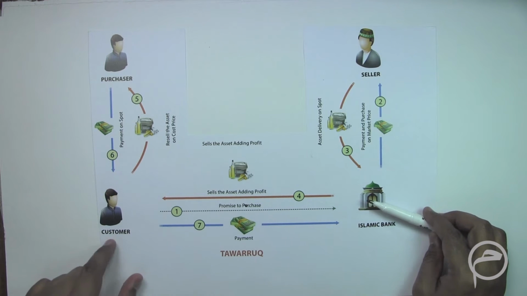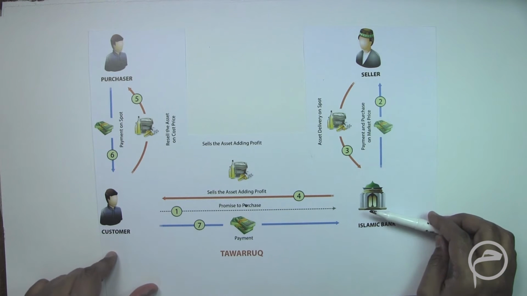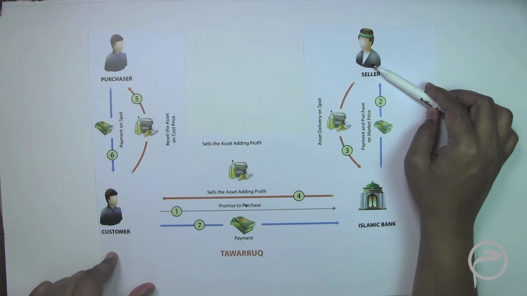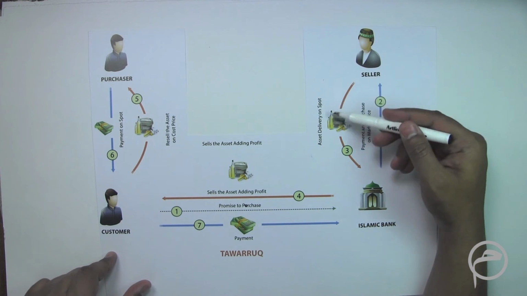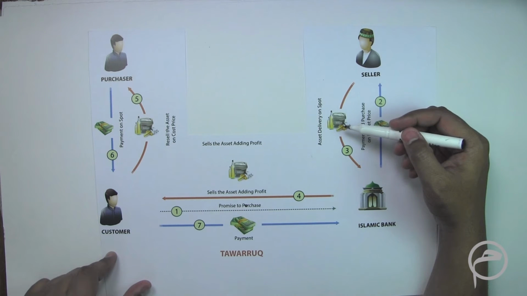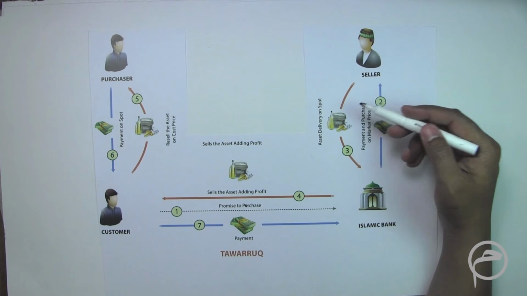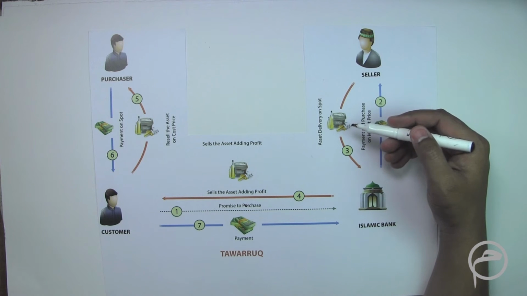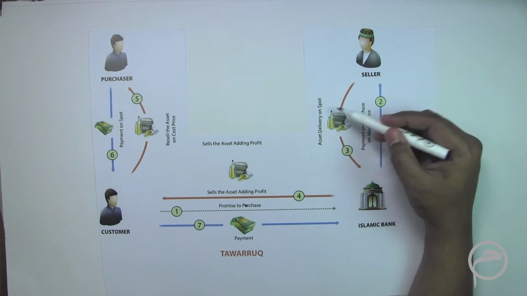Then, in this case, for example, the requirement of the customer is $100. So the Islamic bank will purchase Sharia compliant commodities from a supplier in the market for $100. The Islamic bank approaches a supplier and purchases these Sharia compliant commodities, which, based on different geographies, could be anything. Generally they are metals, which do not include gold and silver, or in some geographies even palm oil is being used. In some geographies some other Sharia compliant commodities are being used. So therefore this could be any Sharia compliant commodity.